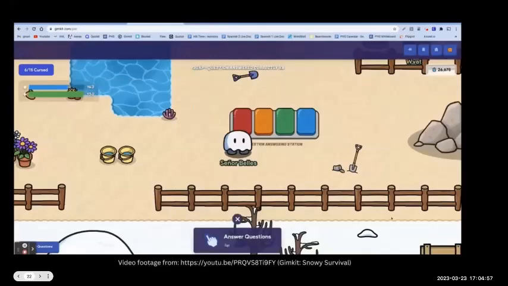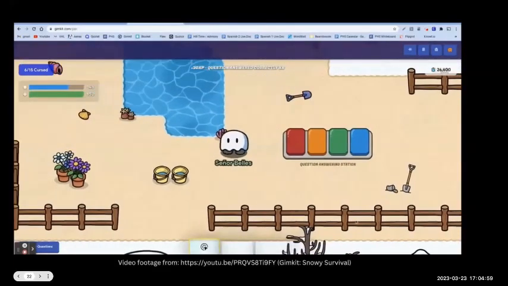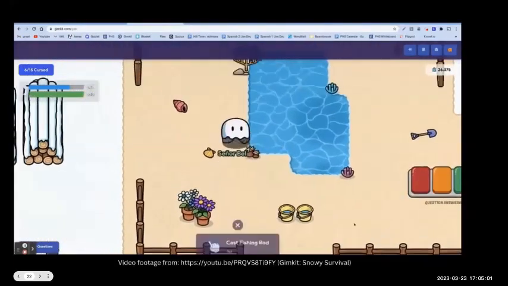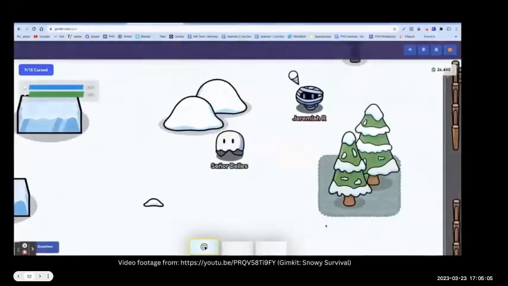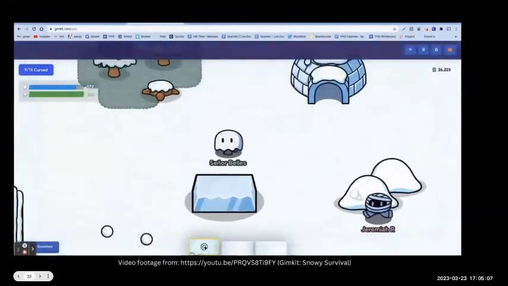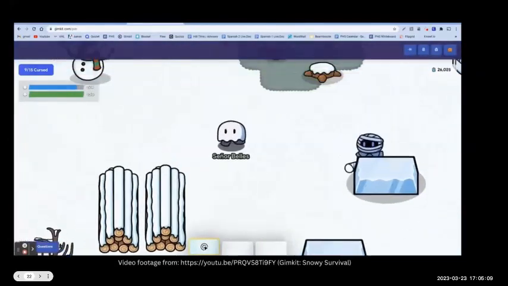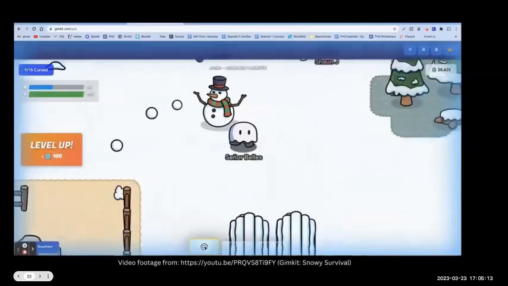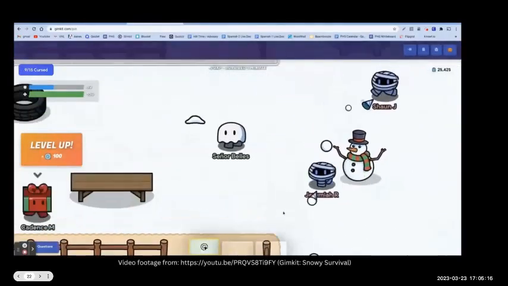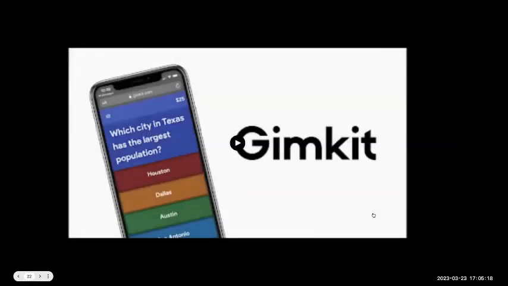Here's another game mode you can use, which is called survival, where the team has to go around to find different questions to answer and complete different tasks. And they have to dodge snowballs from the other team. With the answers they answer correctly, they earn snowballs to use to hit the other team as well. So it's a little like a video game kind of game mode. They do have many other game modes.